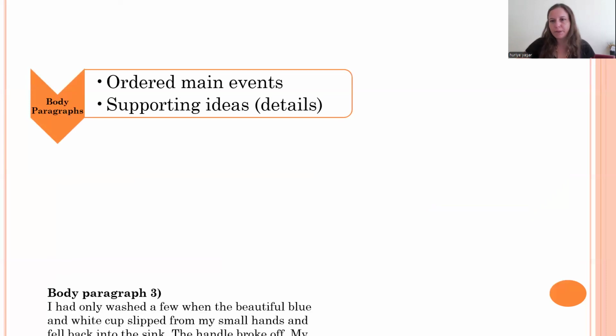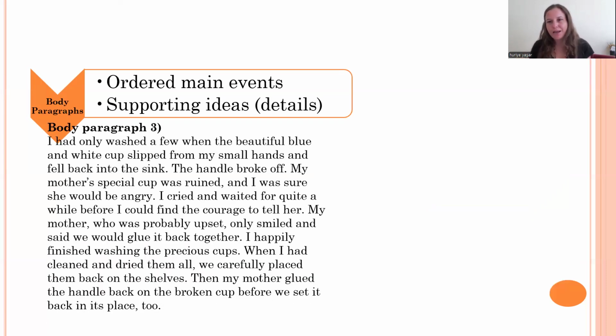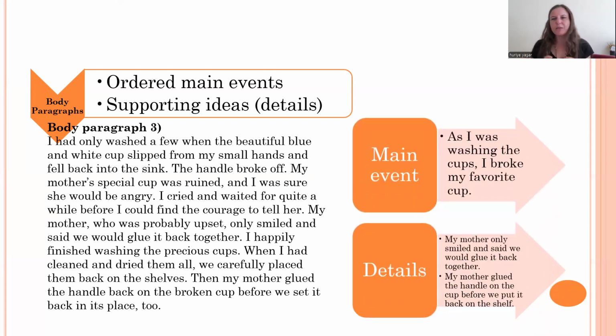In the third body paragraph, the writer breaks the blue and white cup. This is the turning point of the narrative, where the writer expects a strong reaction from the mother, but instead she responds with kindness and understanding. And that was a surprising moment for the writer. As you see, lots of details are given to describe that turning point.